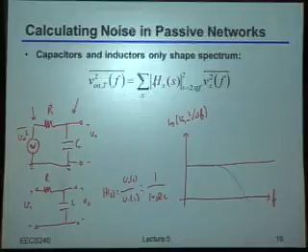Because if you think about it, I could always model this noise source as being a bunch of smaller narrow band noise sources, right? All concentrated around some particular carrier frequency. And then at the end of the day, the total noise is just adding up the contribution from each of those frequency components, right? Well, if I'm doing things that way, then each of these little narrow band noise sources is independent of the other ones. And so when you add them together, you better be adding in variances, right?